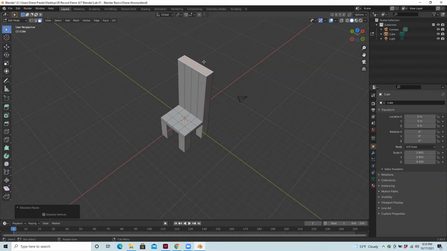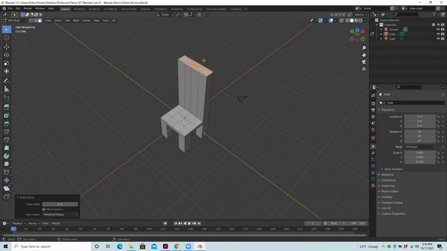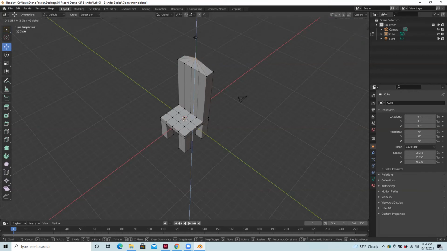Again, I think it's going to make it easier for me for the next step, because then I'm going to right click and use poke. You remember that that's the one that is creating triangular subdivisions. And I want to take the very center point and pull up to finish the throne. So let me switch to vertex selection. And I want to select just that very top point. And then I'll switch to move. And I'm just going to pull it straight up.